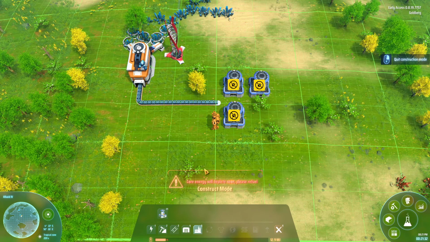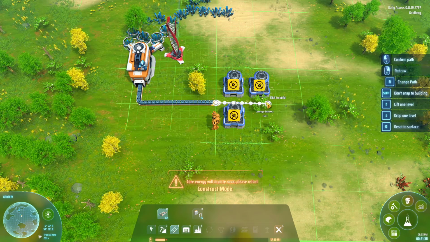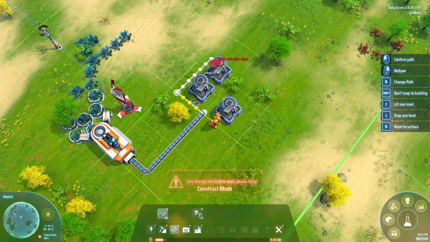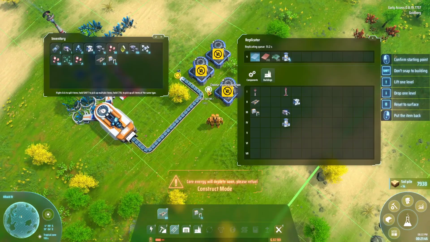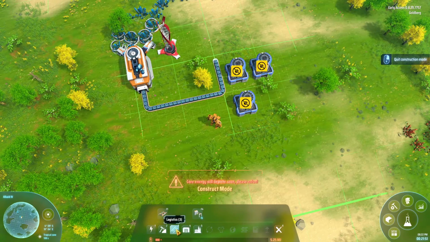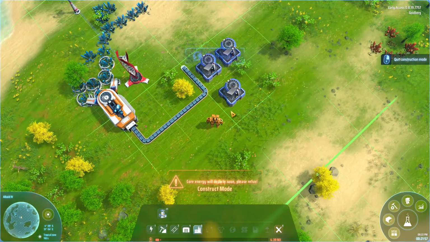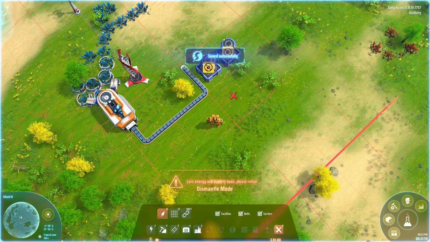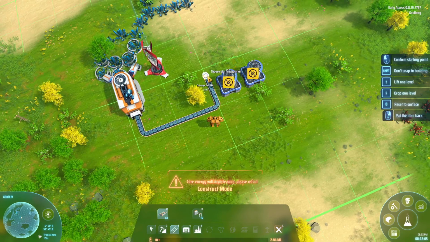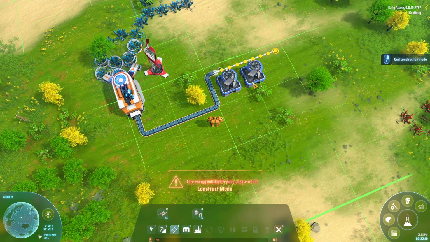So the next thing is to build some more of these. What I tend to do for these is do them on the outside. Actually, no, I realized that I don't have splitters though. So that's something that we will need to do later on. For the time being, we are going to demolish this one, and we're going to put things in here like that.